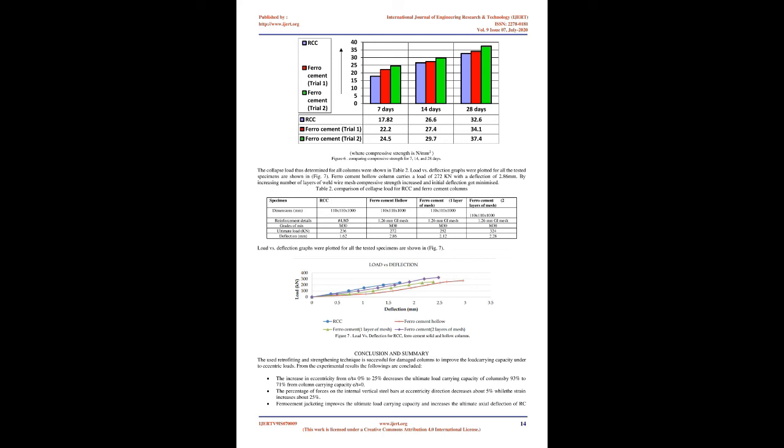Design of mortar mix. The following mix is to be used to prepare the mortar, which is shown in Table No. 1. Results. The compressive strengths of concrete and mortar mix for 7, 14, 28 days are shown in Fig. 6. All casted cubes of concrete and mortar are tested in a compressive testing machine which has a capacity of 200 ton. A total of 27 cubes, 9 cubes for concrete and 18 cubes for mortar, were tested to find the compressive strength. To find the best matrix, 2 trial mixes were used.